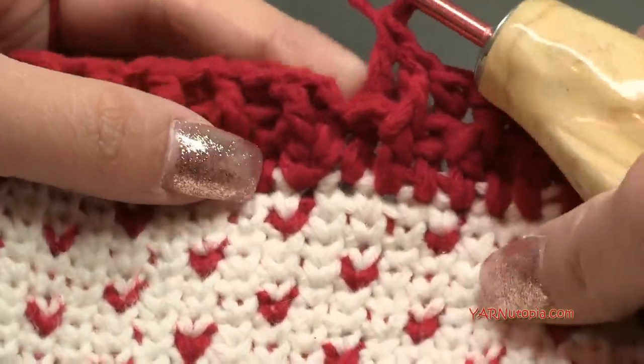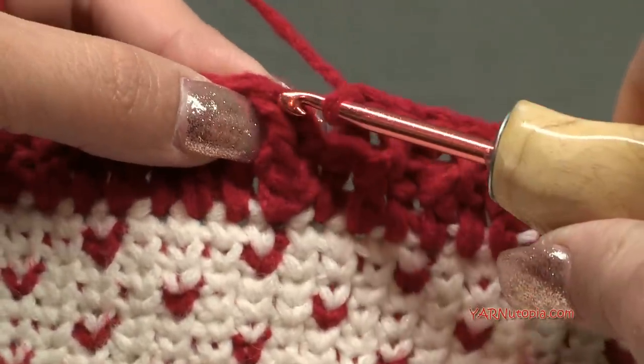All right, when you come back to the beginning, you want to slip stitch to the first front post double crochet right here.